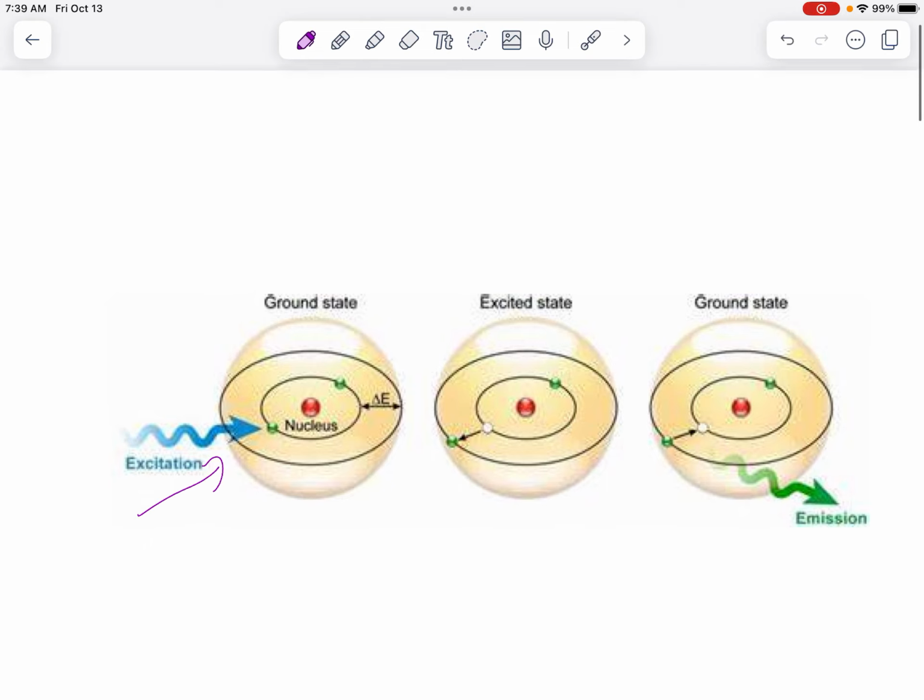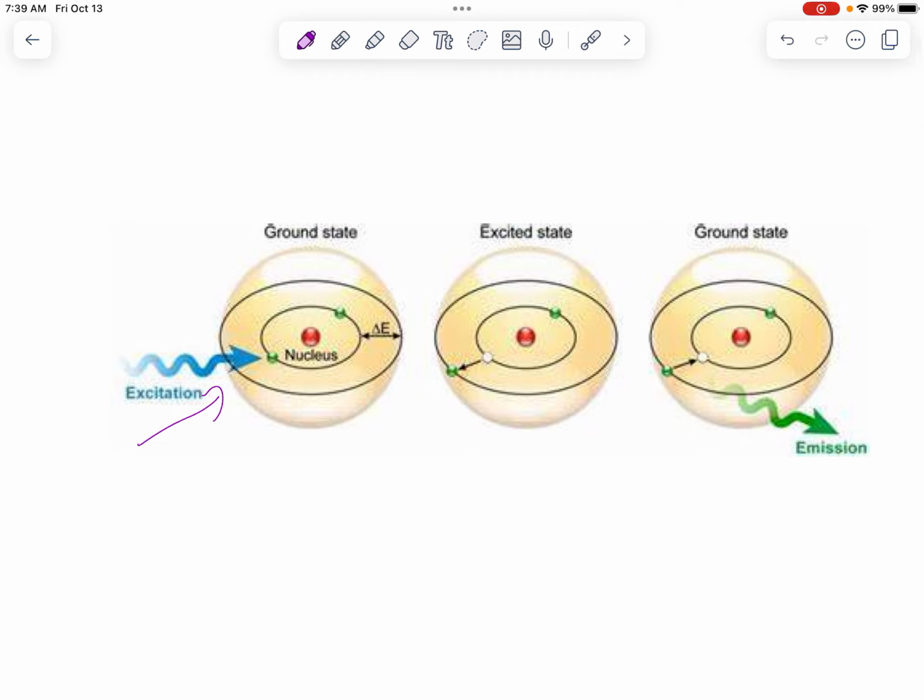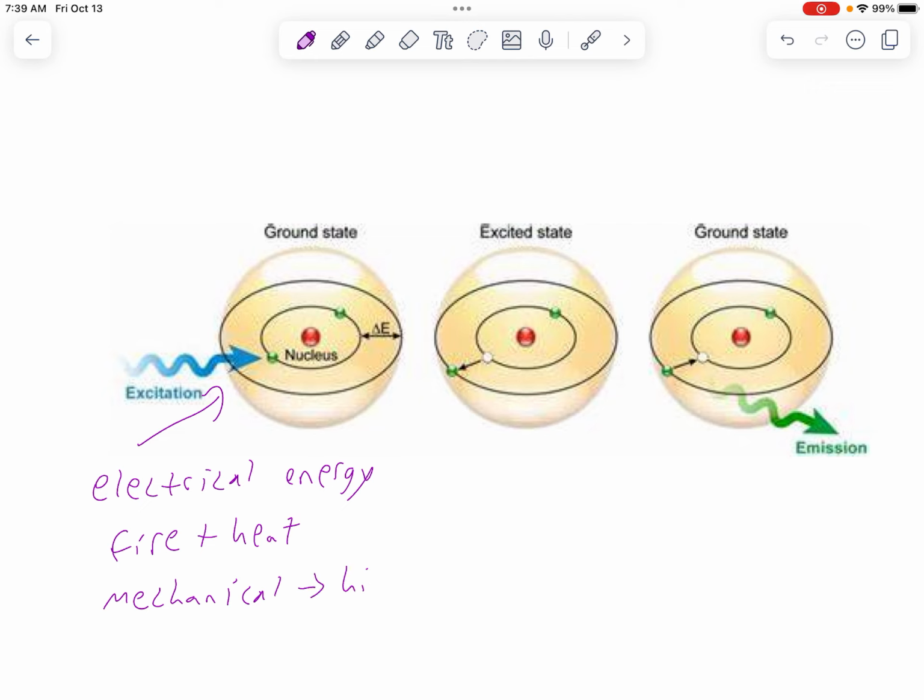And there's a bunch of different ways you can do that. I've shown you a few ways. One is to add electrical energy, right? Add a ton of voltage. Another thing we've done is light it on fire, right? Fire plus heat. And there's other ways too. There's mechanical, which is just a fancy way of saying hit it really hard. Mechanical, I think I spelled that right. And I'll show you one of those eventually as well. I have some materials that can do that.